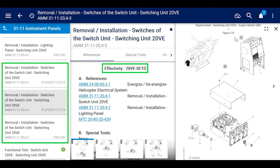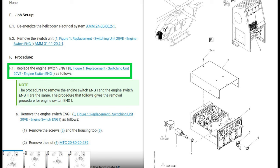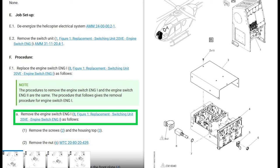But it tells you explicitly how to take off the engine switch. Not like it's hard, right? But anyway, replace right here. Step one, replace the engine switch, engine one, as follows. And then it says, note, engine one and two are the same. We're just going to talk about engine one. Then it says remove engine switch, engine one, as follows.